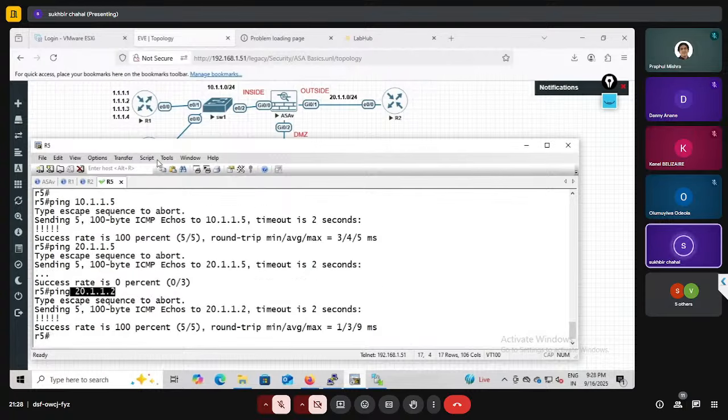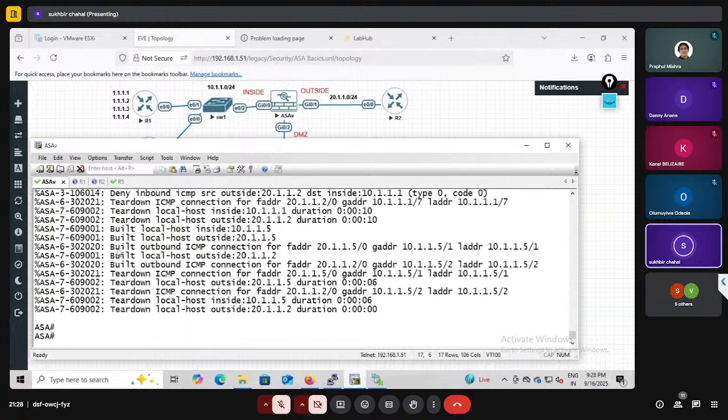So that when 10.5 is sending data to 20.2, that is masked, right? And you can see the ICMP connection from this to this is allowed, right? Okay. So is there any doubt, guys? And you can see the ICMP connection is denied from 10.1 to 20.2. Why? Because that is not in your inspection. Okay.